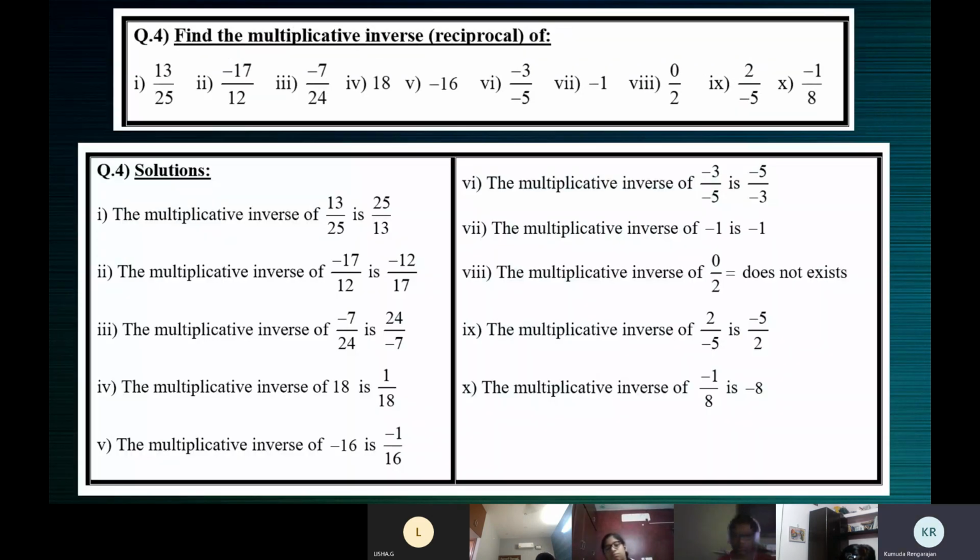So you can take a screenshot and finish it, children. You can see the questions above. It's all about the reciprocal of a rational number, and you know it very well. Leave some place for this, only then you will complete it. Or just write the heading: find the multiplicative inverse of. Write the heading and maybe write the first question and leave some space. Then when you see that empty space, you know you have to fill it.